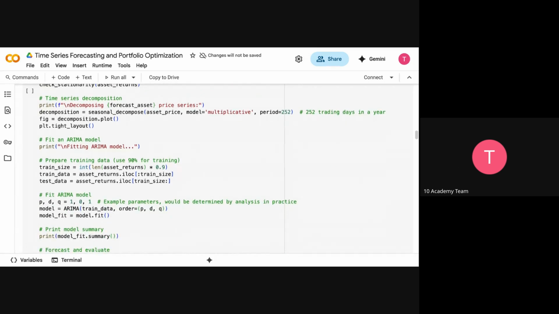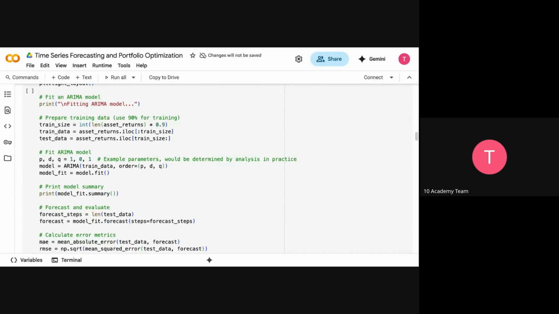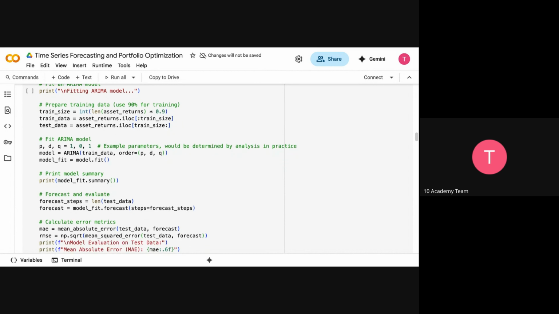After that, I prepared the dataset for ARIMA. Here I used 90% of the data to train it, and then used the rest to test. Here, just as an example, I used starting values for p, d, q of 0,1,1 and 1,0,1.